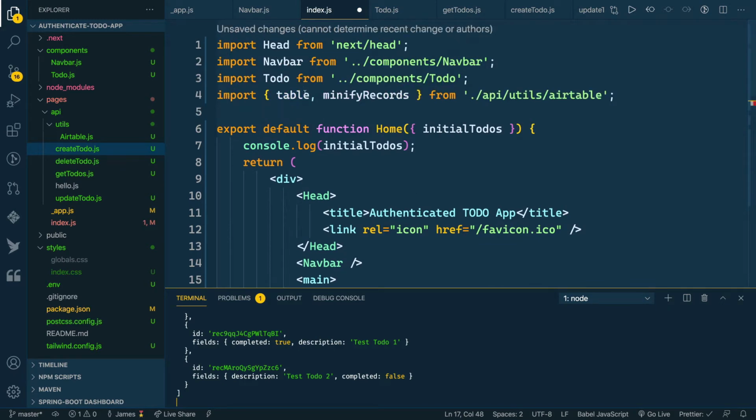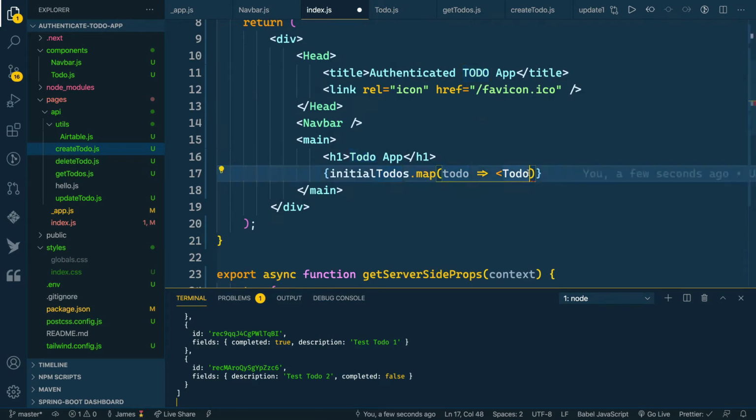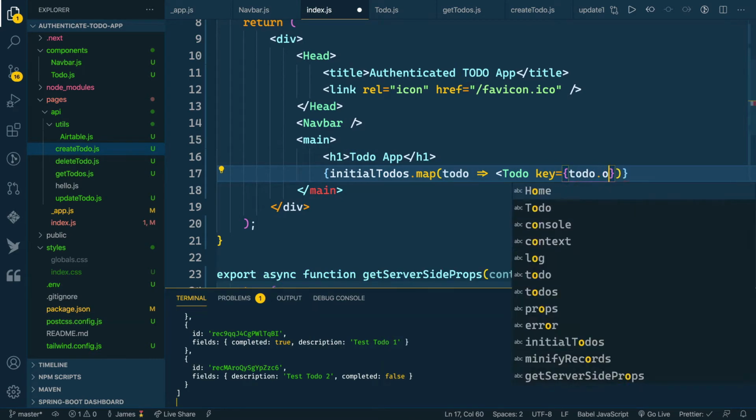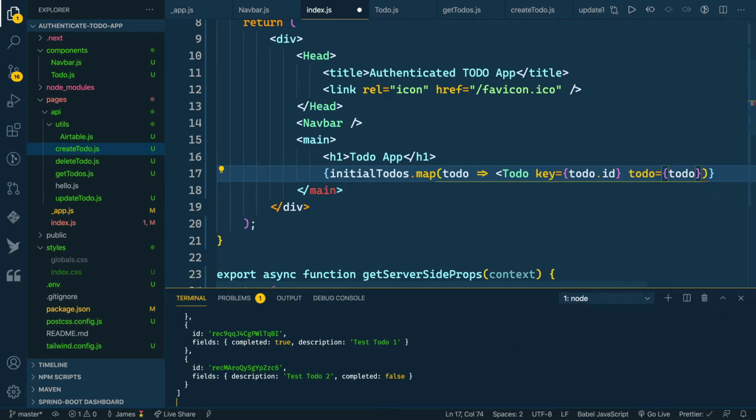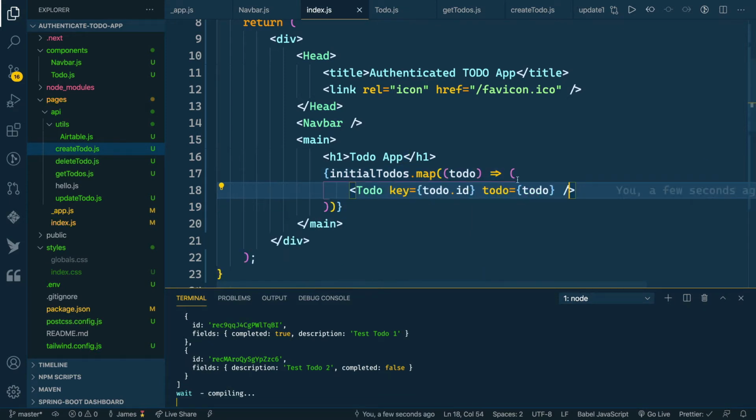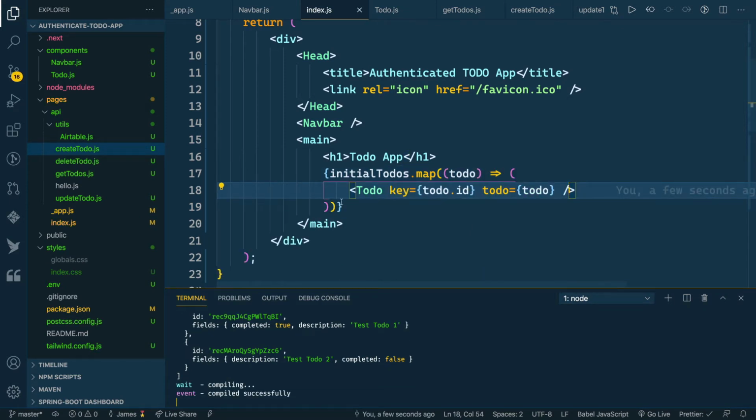If you don't have that, make sure to go up and import that thing from your to-do component. And for each one of these, we'll need a unique key. So we can actually grab the to-do ID. And then we will pass in the to-do as a property to this component, and then we can just do a self-closing tag there. So we're iterating through each one of these to-dos, and then we're displaying it with this to-do component.